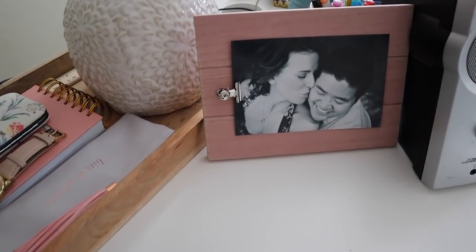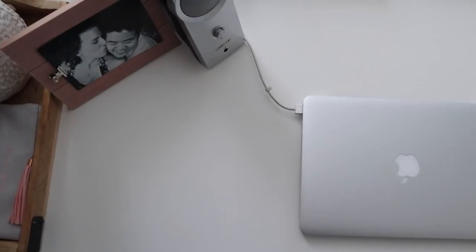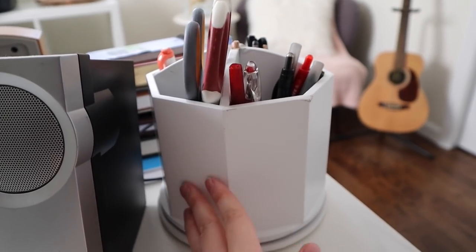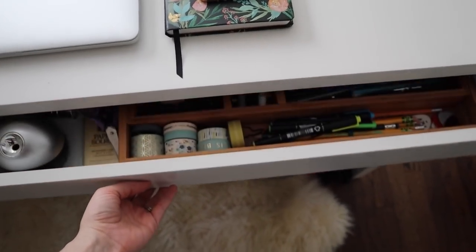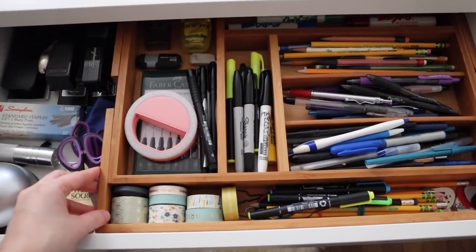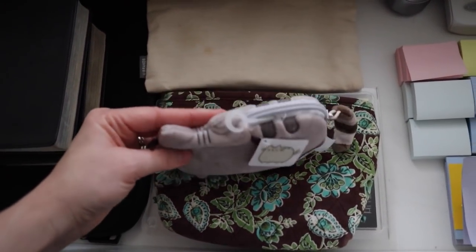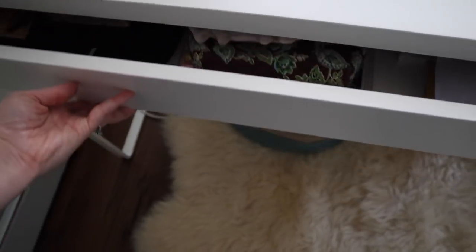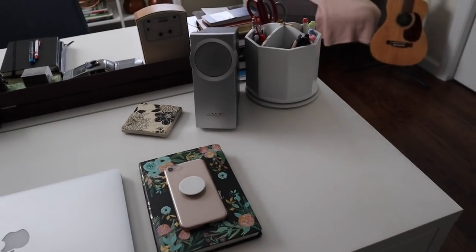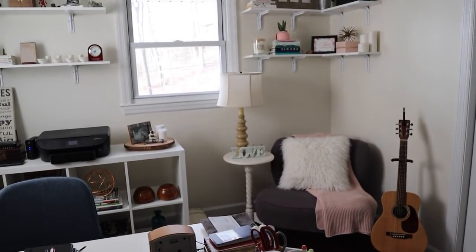On my desk I've been trying to keep it fairly clear and clean with just a lamp, some of my Instagram props that are pretty, a picture of Ben and I, my speakers and laptop, and my pen holder that I got from HomeGoods — and look how it spins! Inside the desk drawers is where everything not so pretty but necessary lives. I've used an old utensil holder from our first kitchen to help organize, along with some zipper pouches that hold things like my earbuds and other smaller items. And under the desk I keep a small basket with more of my camera gear and my headphones.